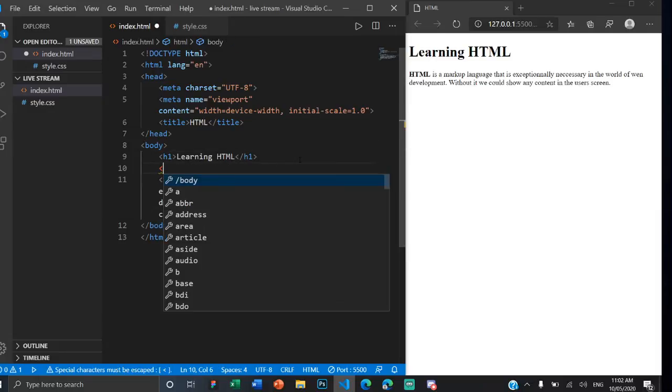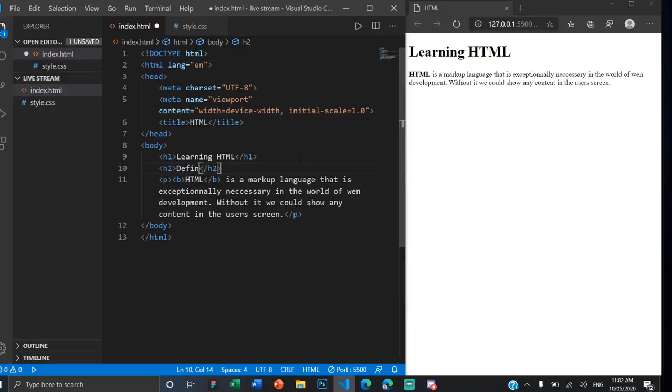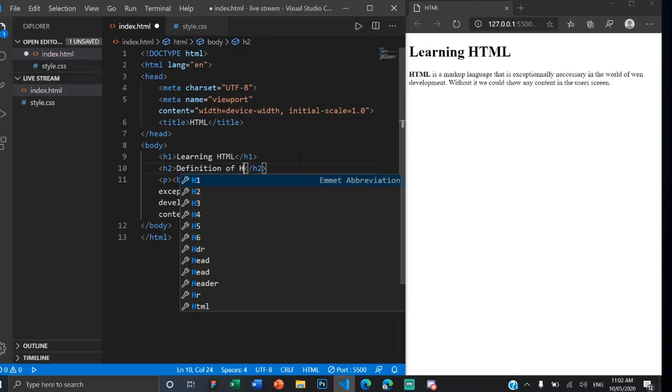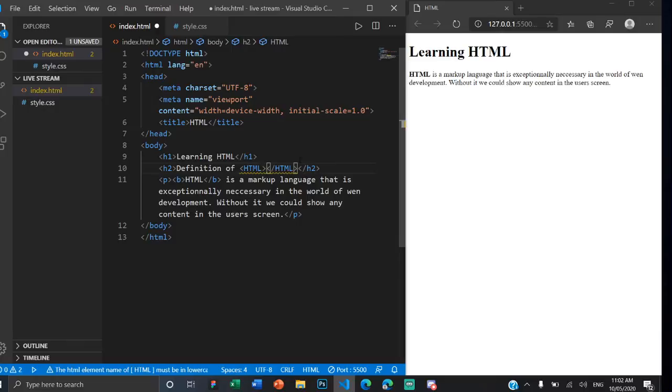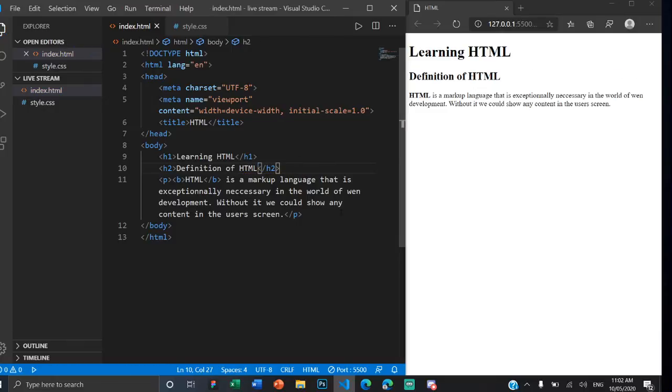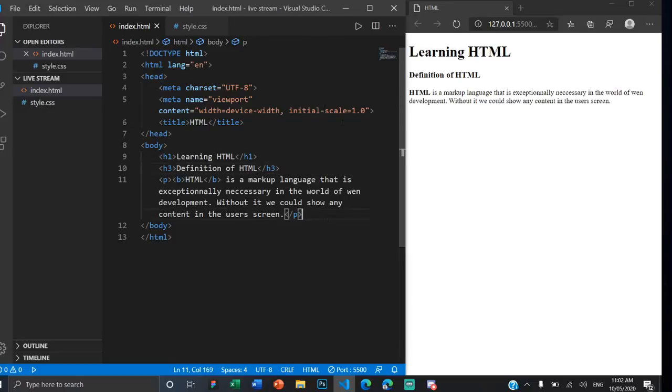So we'll just do like an H2 quickly. Just definition of HTML. Gotta stop doing that. Okay, there you go. Maybe H3. All right. I will save that. There you go.